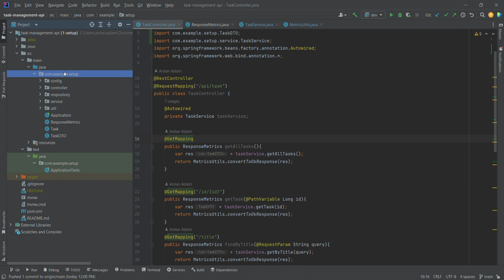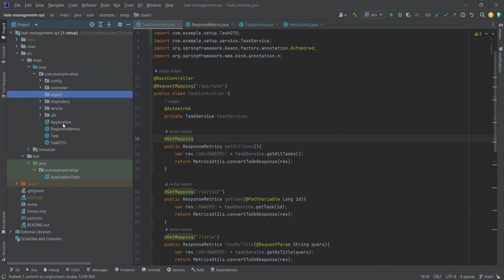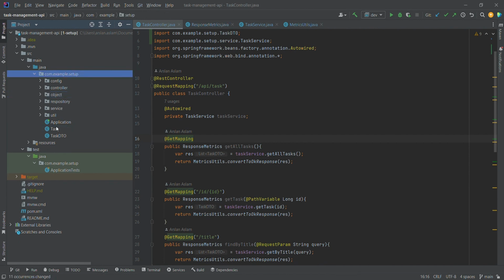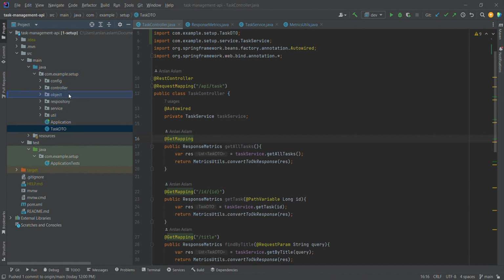And the last thing that we should have, you can say that this should be a DTO. We can name it object, and let's just move the things here. Okay, this thing is there, this thing is there, this thing is there.